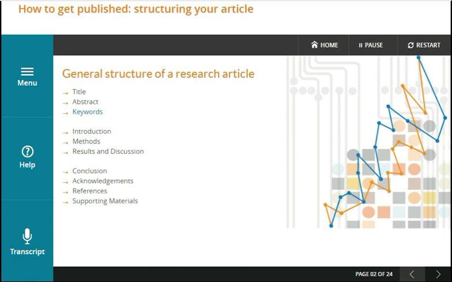The main text of the article is summarized by the IMRAD acronym: Introduction, Methods, Results, and Discussion. This is where you must present your work and convey the main messages and findings effectively. Note that the reader's time is not unlimited. Make your article as concise as possible. The last group of sections brings up the end of the manuscript and includes conclusion, acknowledgments, references, and supporting materials.